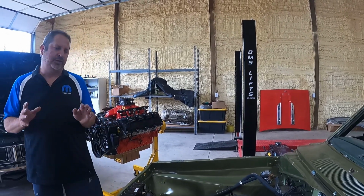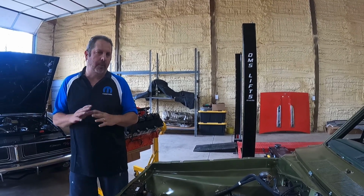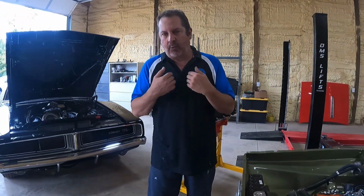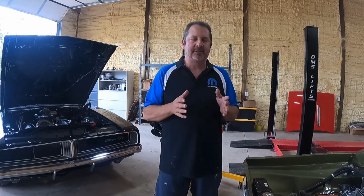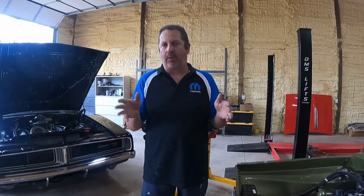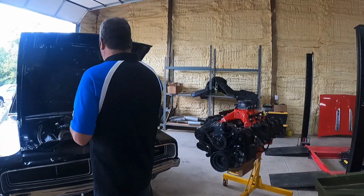Now this is where we're going to get into our throttle body fuel injection. You see the real popular ones. The most popular one is the Holley Sniper EFI system, and that's the one I'm most fond of. However, there's also FiTech. They are very good systems. If you look back at the video we did about a month ago on our friend Mike McKinney's 1940 Ford, it has a small block Chevy stroker in it, and it has a FiTech system in it. Now, this is a Holley Sniper EFI.